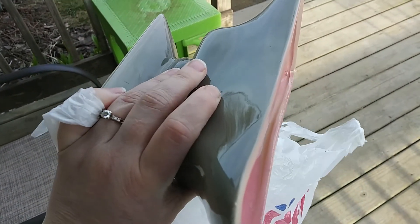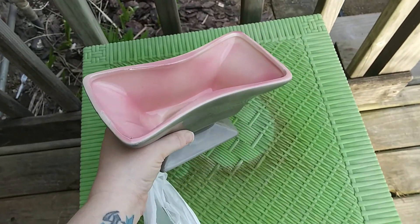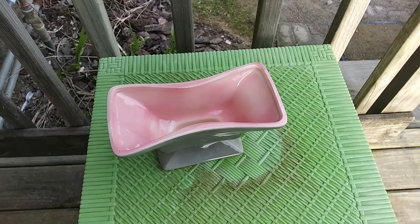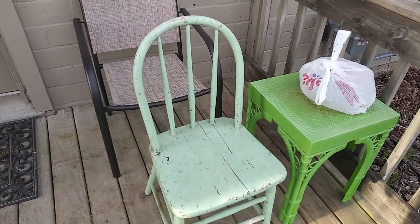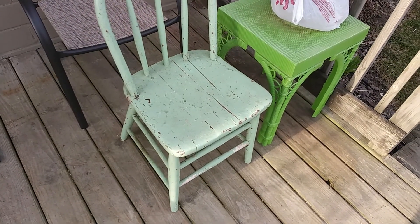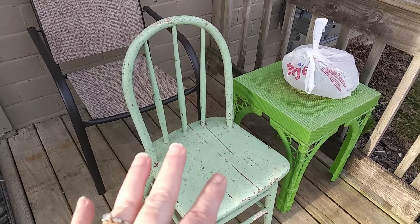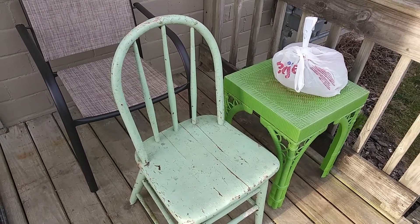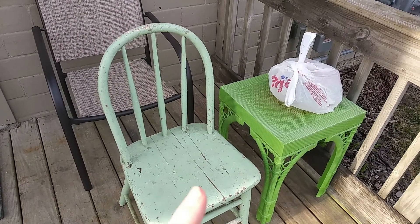I got an offer for a porch pickup on this piece. It's always nice when I don't have to ship fragile things, so I'm going to stick this in a bag and set it out for a porch pickup — she's supposed to be here at some point today for ten bucks. And then I also got to stick a chair out here. You guys might remember this chair — this is one I was so excited about at that estate sale. I ran to it; I thought it was so neat. I love the color, it's got the right amount of shabby chic, it's sturdy, it's a cool freaking chair. Pending porch pickup for eighteen dollars today.